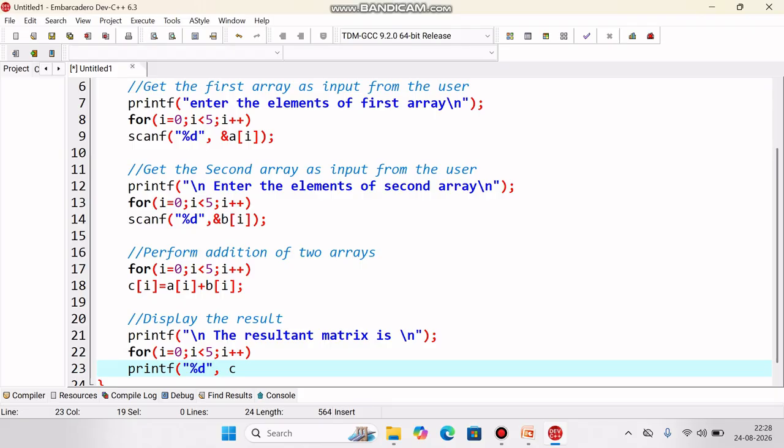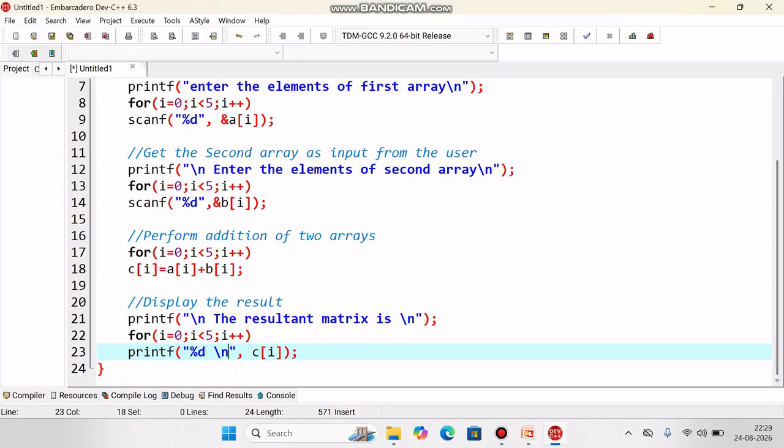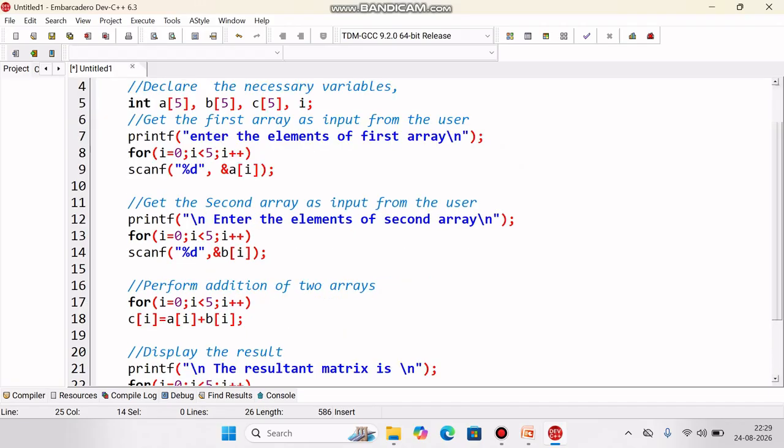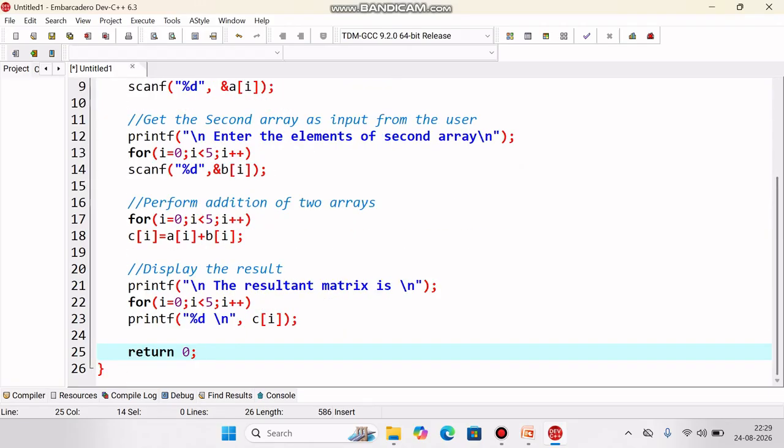So five times this loop will rotate. In the first iteration c of 0 will be printed, in the second iteration c of 1 will be printed, third iteration c of 2 will be printed, like it goes. To have it aligned, I'm using backslash t here. Then finally return 0. So I think I have done the program.